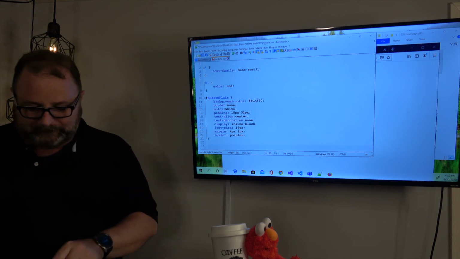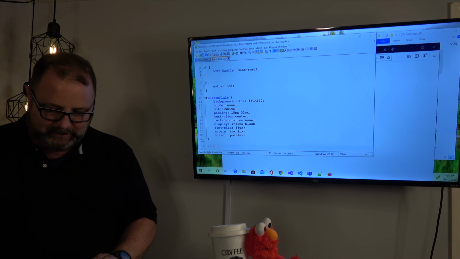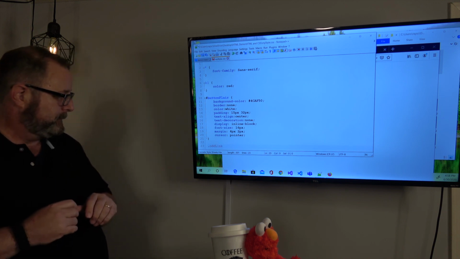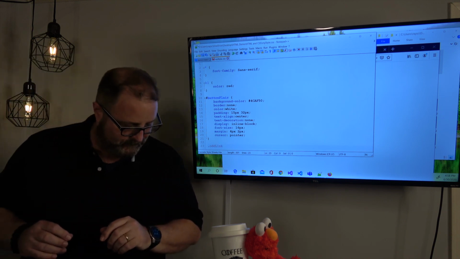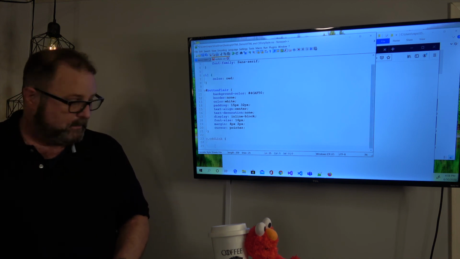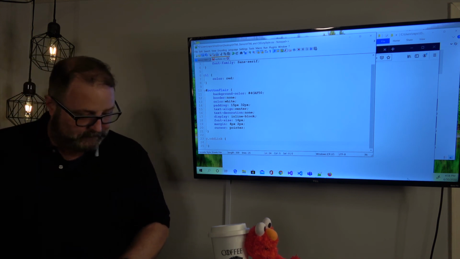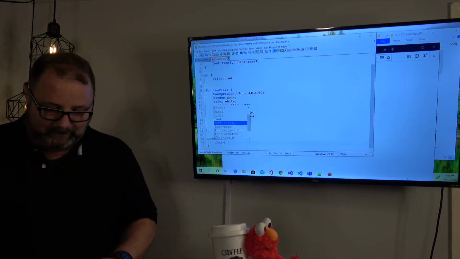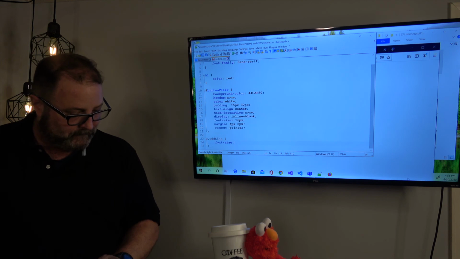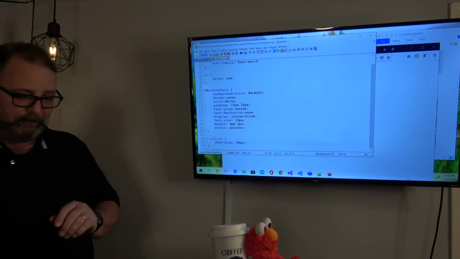All right, so now that we've got an ID example, we're going to build a class. The class is the period, so period, and I called it odd link. And for odd link, let's give it a region. We want the font size to be 34 pixels. We want this sucker big, okay?